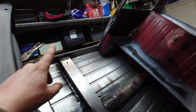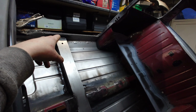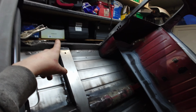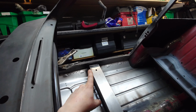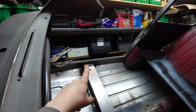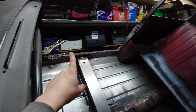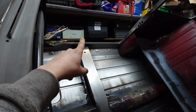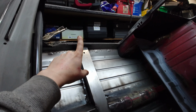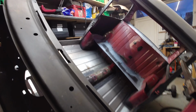I've ordered another doorstep, so this whole doorstep's going to come off. The more I looked at it, the more I hated it. This is one that's been replaced by a previous owner, and it was again exactly the same. If they fired too much heat into any of the welds that they've done, the panel's screwed, so I'm going to rip that out and put a new one in, and it will look all nice and new. And really just going over some of the older repairs.